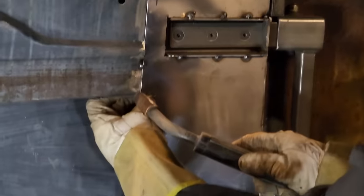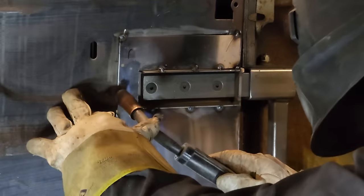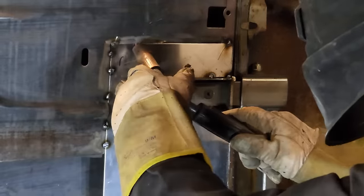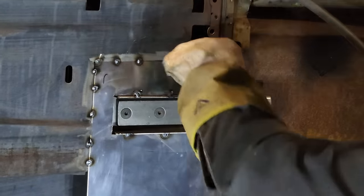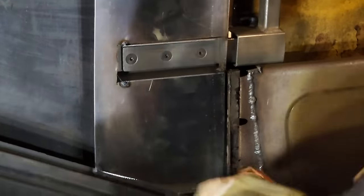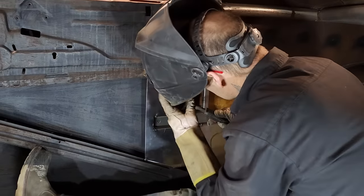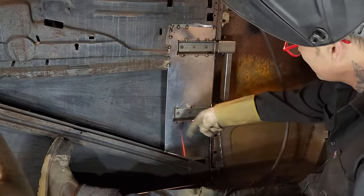Feels pretty good. Let's pull this in. Let's weld this. We can pry that out from the inside there. Now this piece, like I said, that's holding that out some. And we're gonna tack it right in the middle. That's good enough. Tack it in the middle. Like I said, all that's gonna be buffed off.